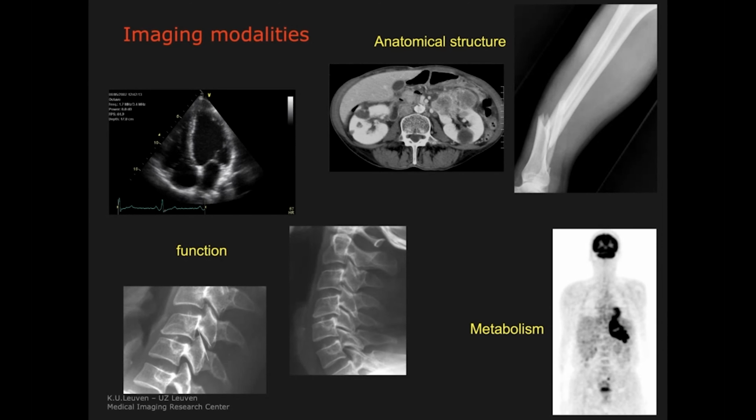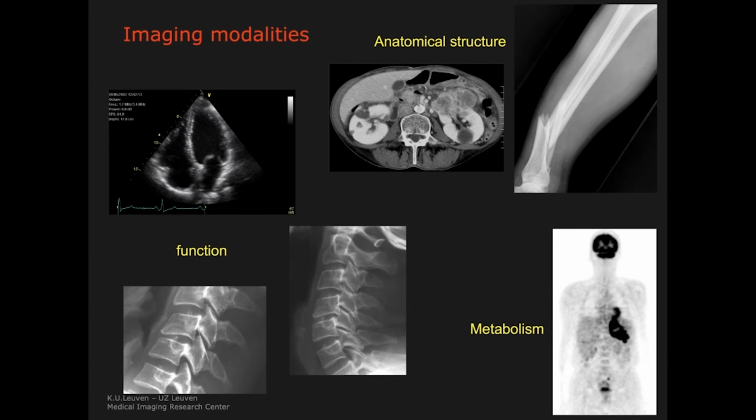So when we look at the two bottom left images, these are spines imaged with just X-ray radiographies. What you will see is a person that is stretched and then bending forward. And then we can measure, for example, the angles between the different vertebrae of the spine, and then see whether their mobility is normal, yes or no. So in some ways, although it's more like an anatomical modality, we still can look at functional information by doing a proper functional test. So that's also quite important.